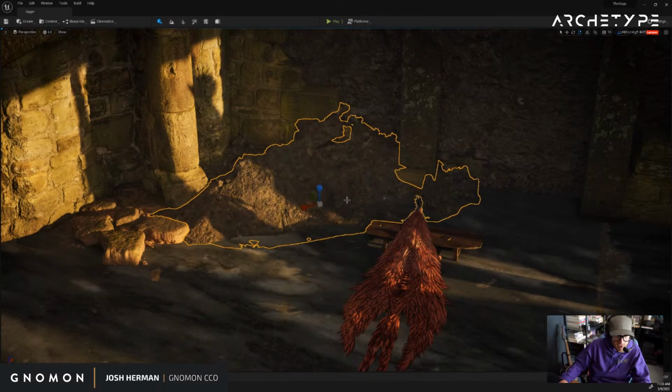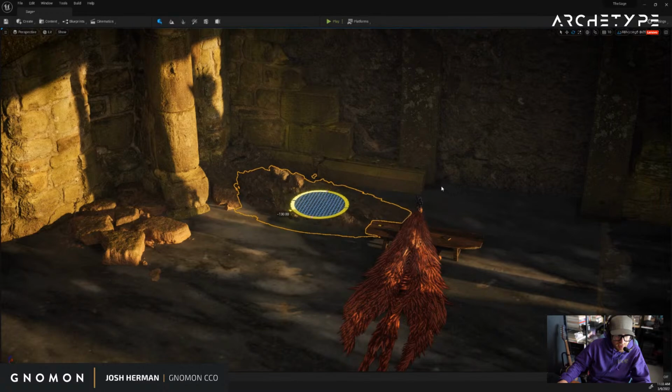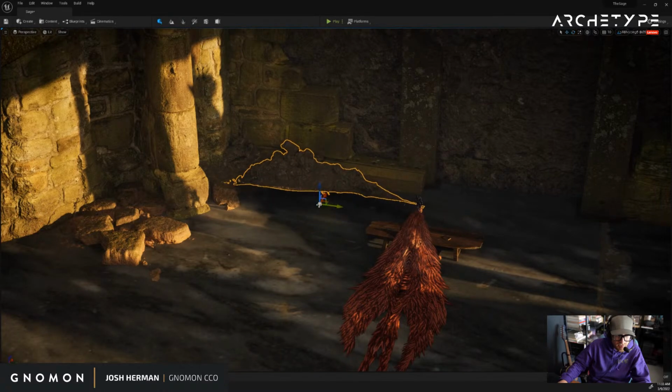We'll pile this nice and tall. We'll see how this goes. Just gonna organize these differently than they are.